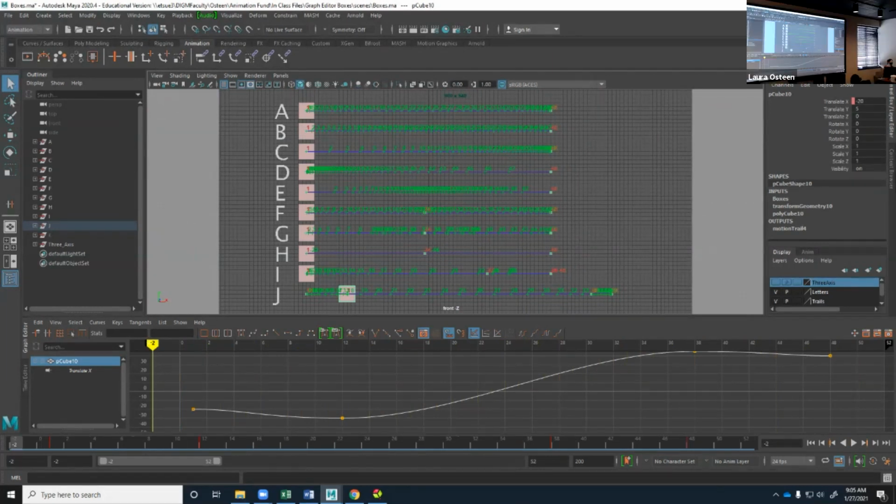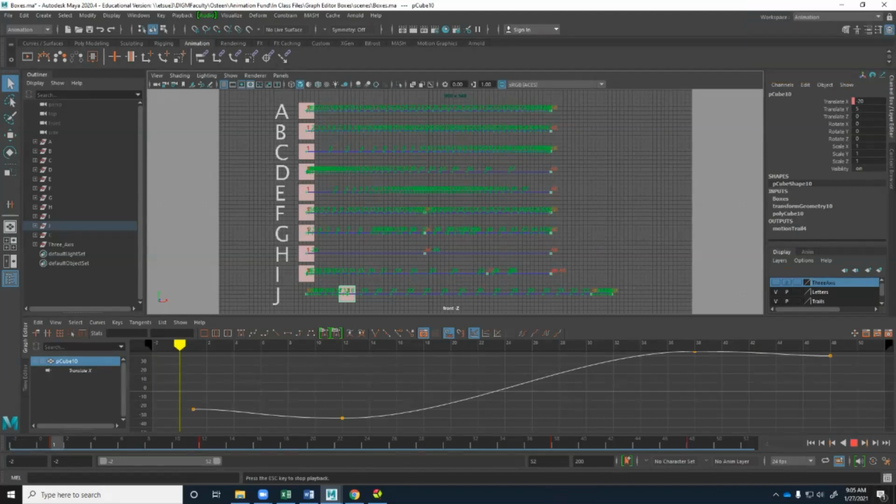So, what are some curve types? There's no right or wrong answer here. What are some curve types that you guys would use to make a rushed movement? That's something you would use. What do you mean by rushed?